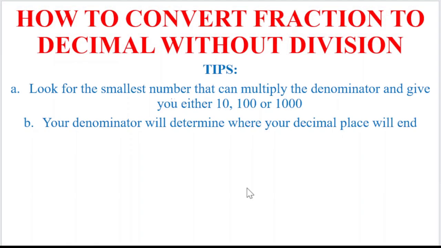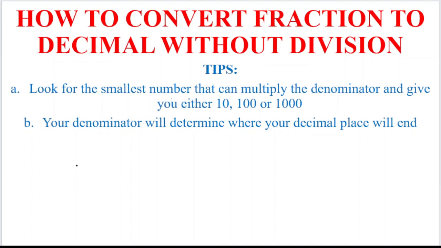In this video, you will learn how to convert fraction to decimal without division. Then in number one tips, I say that you should look for the smallest number that can multiply the denominator, that will give you either 10, 100 or 1,000. Now this is what I mean by that.